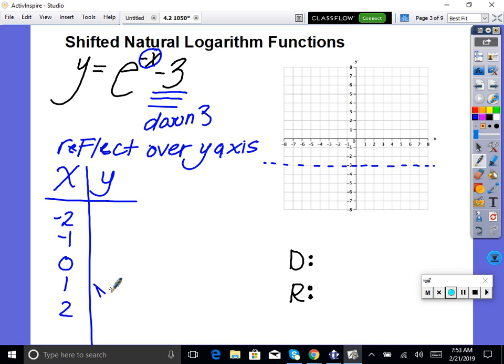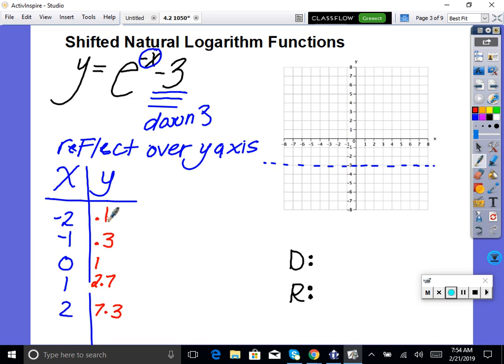I don't know. Hold on just a sec, guys. I'm going to pause this. Okay. So I know that if I plug in 0, I got 1. If I plug in 1, I got 2.7. If I plug in 2, I know I got 7.3. I just don't, this was a 0.3 and this was a 0.1.